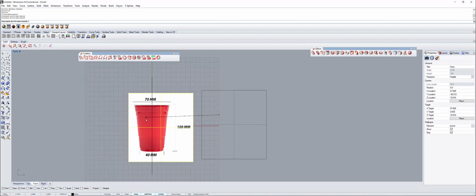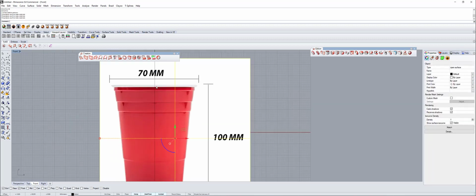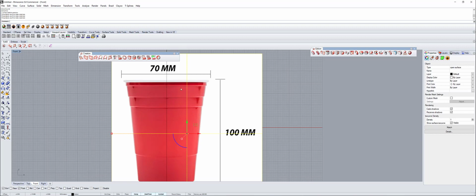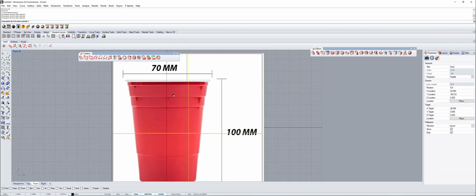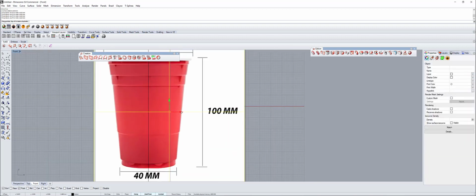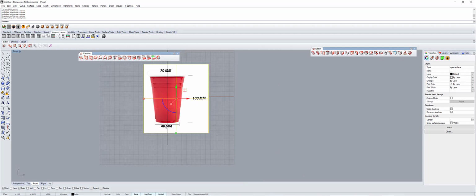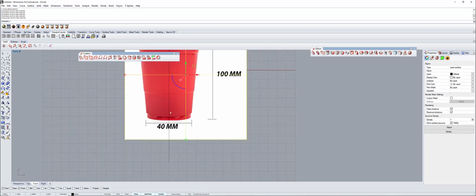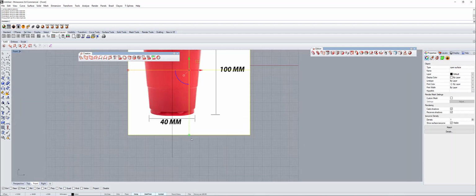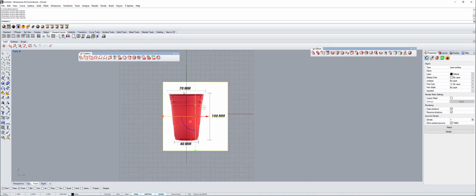How do you know which one is the middle? You just have to look over here and calculate what is the middle of the cup. I think that looks like the middle. So I'm going to make this picture bigger.